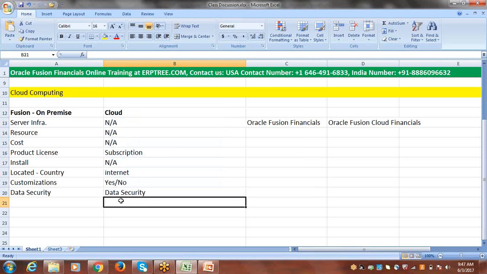So you are using one version, later Oracle releases another version. Now you need no team to upgrade to the latest version. If you have a cloud subscription, Oracle will automatically upgrade your entire environment to the latest version. Whether customization is possible depends on the options within the cloud, based on the option you selected. Now the same point we are going to discuss.